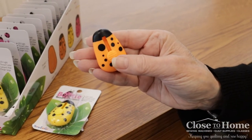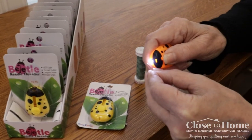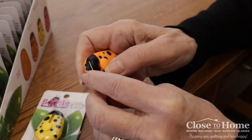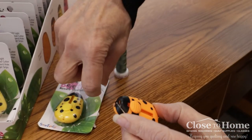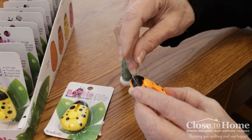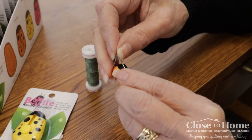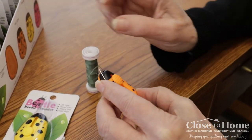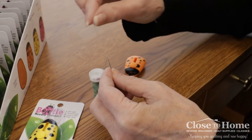This little slide comes forward. I'm going to squeeze on it. I'm going to send the wire right through the eye of the needle, and then I'm going to take my thread and send it through the open hole. And then all I do is pull back on it, and I've threaded my needle.